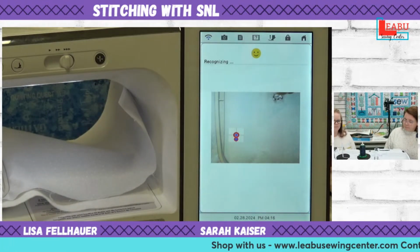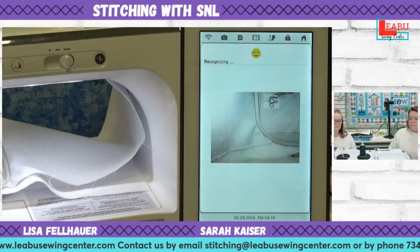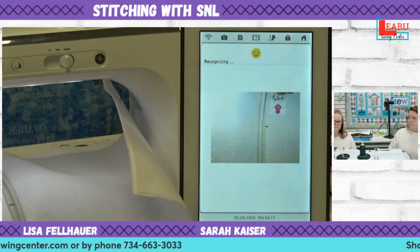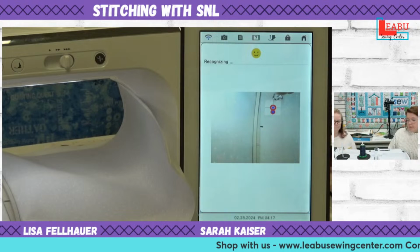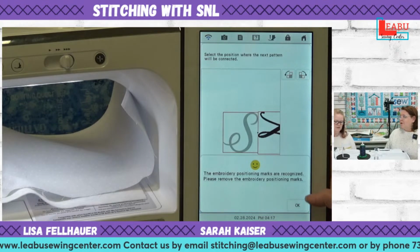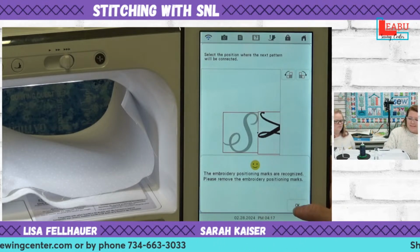Yep, so it found the bottom. And now it's looking for the second one. You can see the red line, so it's recognizing set number 2. All right, and then it recognized the position, and so now it's giving me... Remove the stickers. Yes. So unless you decide to make a design choice and you want to leave them there, you want to take them out so you don't stitch them into place.